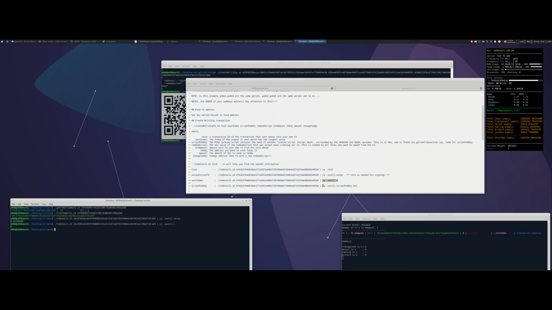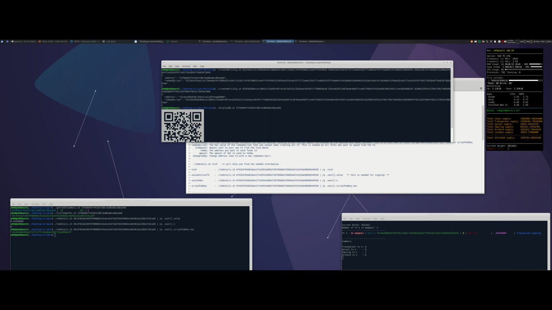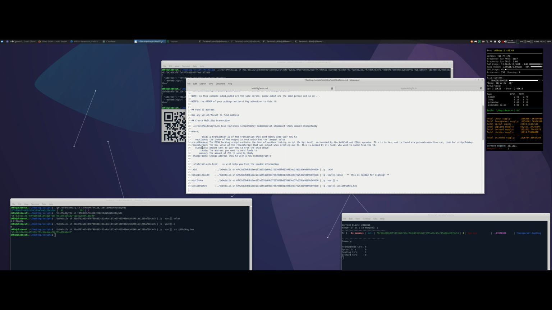And then lastly, we're going to need the script pub key. You can also get this information on a block explorer, but since I'm running my own node, I can just do it locally. So we have transaction ID, yep. The vout index, got it. Script pub key, yes. The redeem script is actually what was sent out to us when we first created our multisig. So that is this guy here. And the old amount is the amount that we sent in.